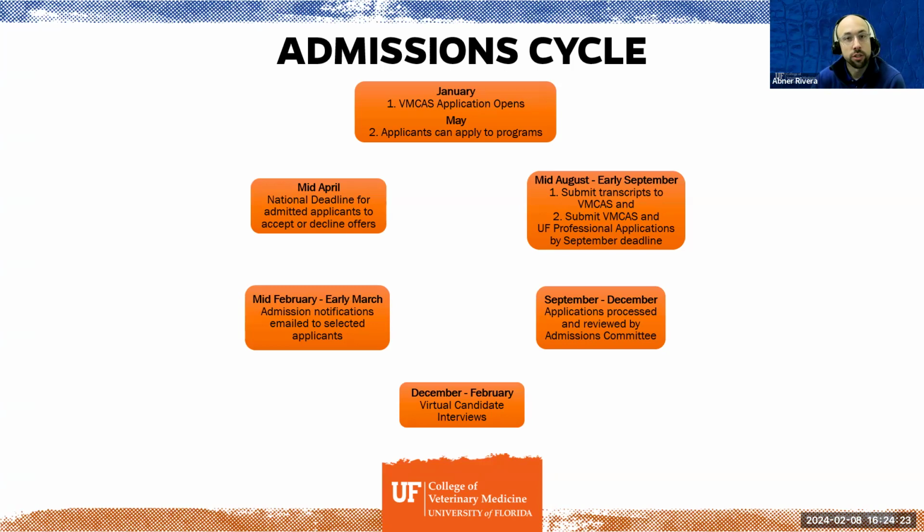So meaning you are still under consideration should a seat become available 1 week before the semester starts. And so we generally extend some seat offers to alternates sometime after April 15, primarily those in the out-of-state pool. And so that list is fluid. And so we send information as well to those candidates on what the process is and more information.